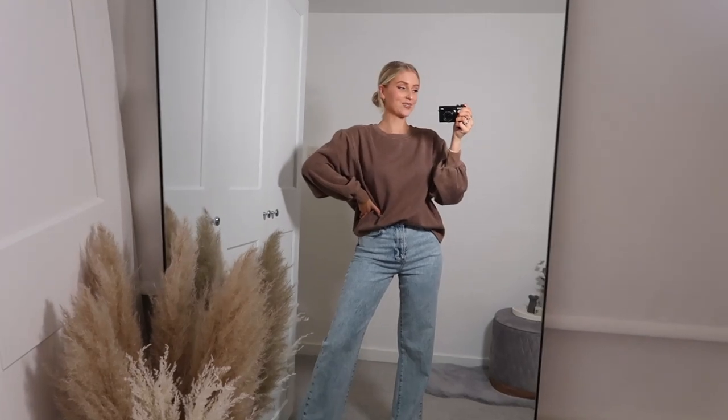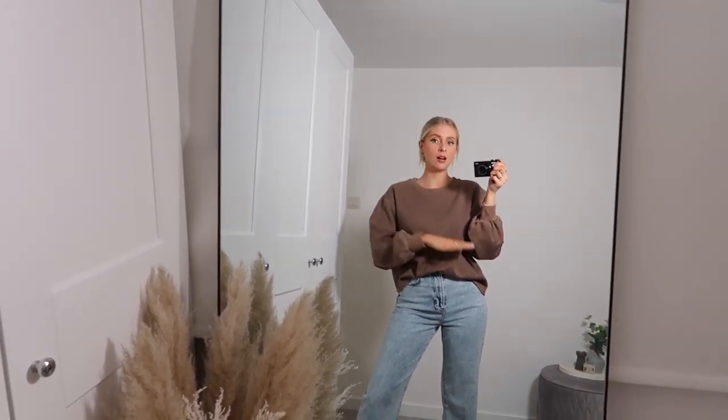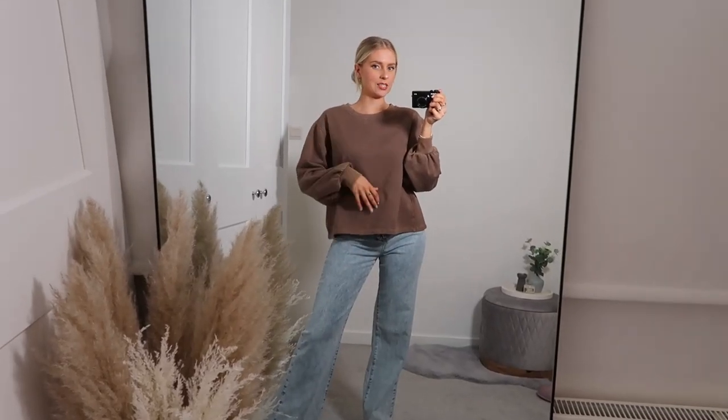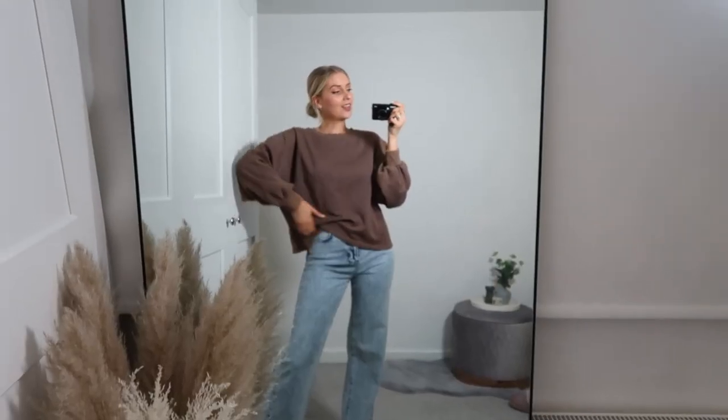The next thing is very much in my comfort zone: an oversized sweatshirt in a washed brown colour. I really like the colour, it's got a nice big balloon sleeve, and the inside is fleecy — which I love in a sweatshirt. This was the cheapest thing I picked up at £10. I did get a size medium and I probably would prefer a small, but I really like the style. Tried on — I actually like the sweatshirt. It is quite wide at the neckline, which might be better in a smaller size. But I've just tucked it in at the front, which is definitely how I'd wear it — with joggers for a really casual, loungy outfit. It's so soft; I like the colour and the shape.